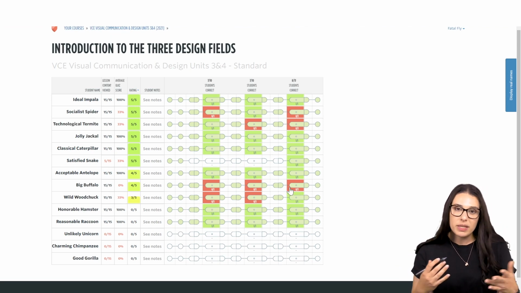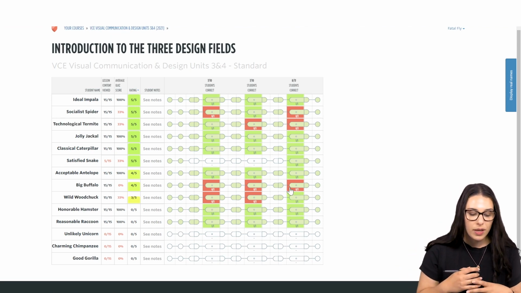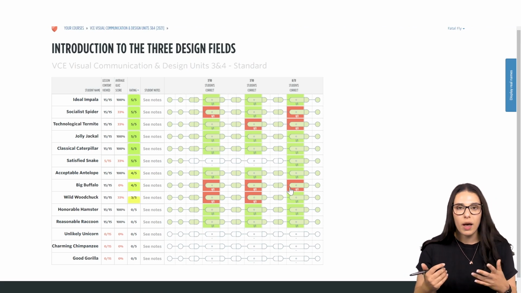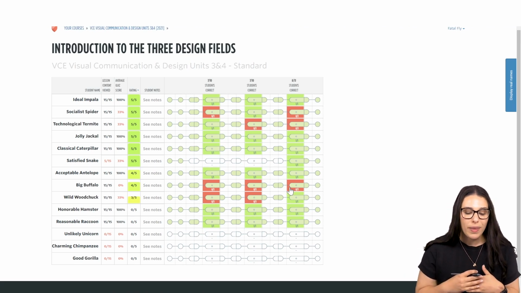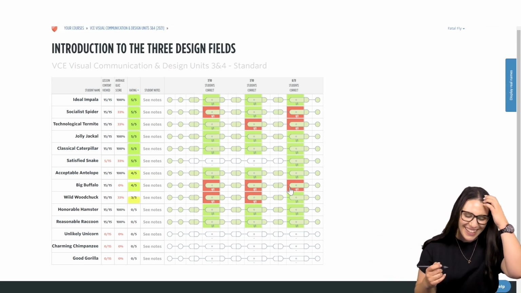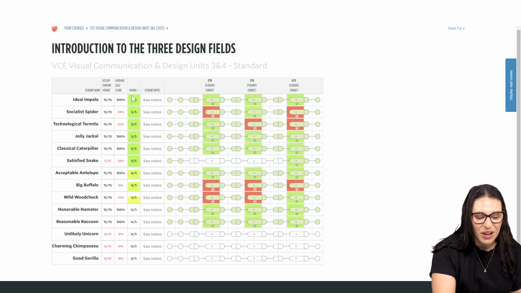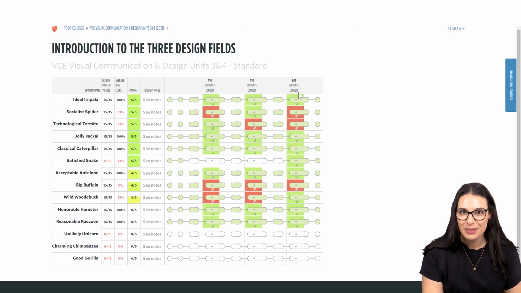If you see a bit of a mismatch, sometimes that can indicate to you that students might need a little bit more help with how they're reflecting, or they might need to take a moment to reflect on their reflections. And then obviously you can pick out students who might need some extension as well.